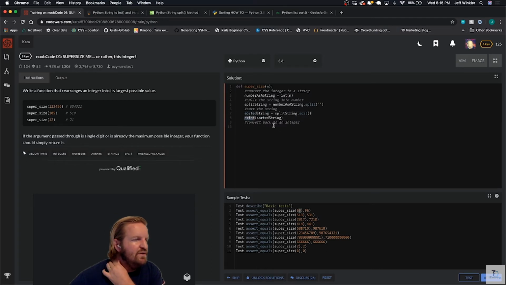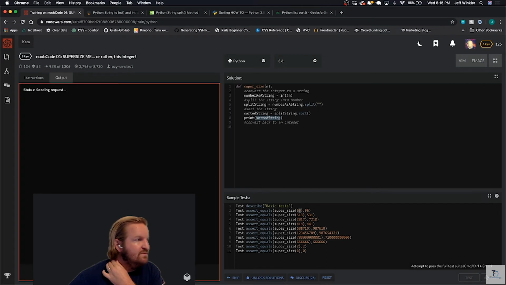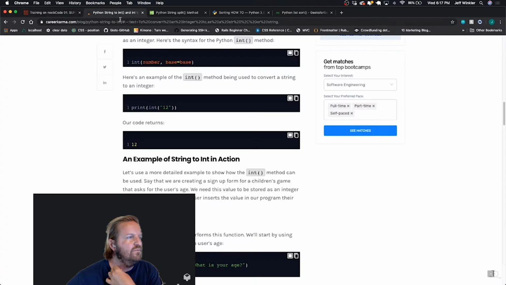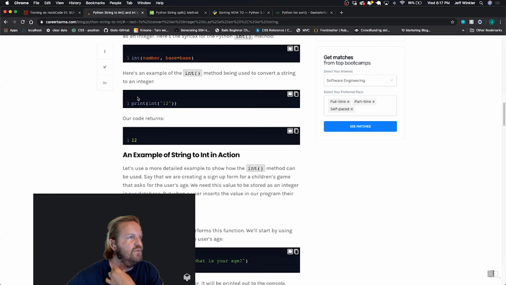So what I'm expecting it to print is it's still going to be a string data type, but it should be in order from highest to lowest. Oh, that was wrong.